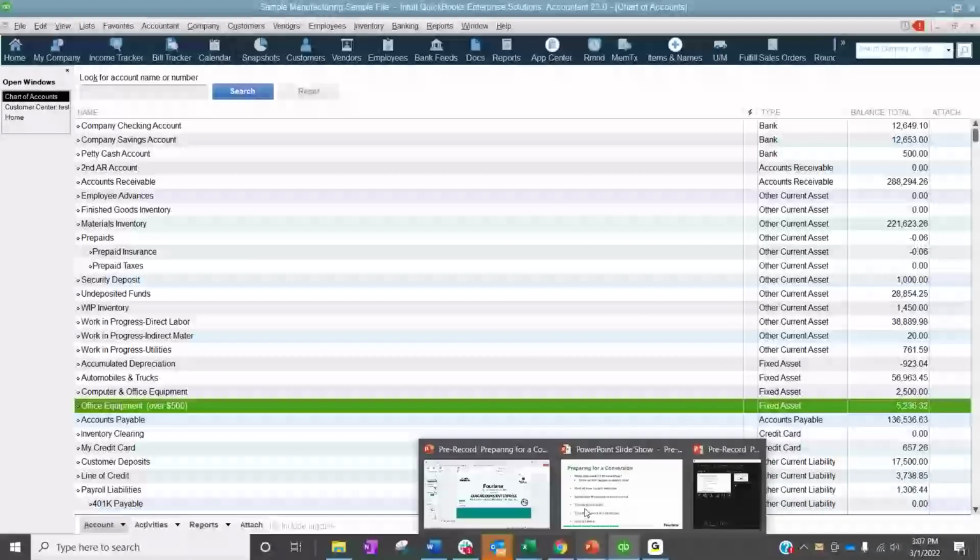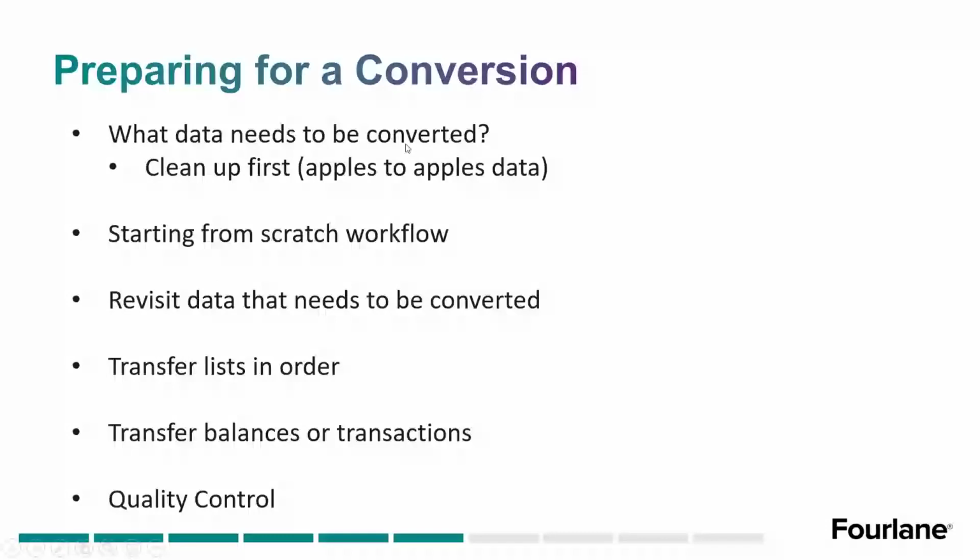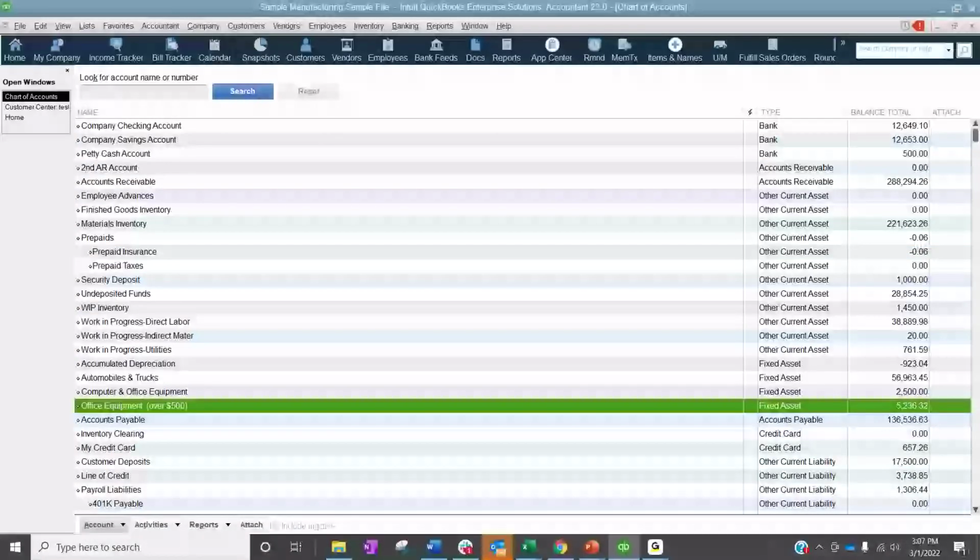So that's the first thing that we do. We go in, we decide what data needs to be converted. Can we do cleanup first? And then we'll push a little bit. At least Fourlane will push a little bit, and you all should push internally if you're DIYing this. Will the data be apples to apples? Because let's say we are bringing across the 2,000 chart of accounts exactly how it was in the old system. Will that be the way that we're going to use QuickBooks going forward? Because if the answer is no, then why are we bringing this data across, right? If I can't run a comparative P&L, why am I bringing this data across? It's not going to be helpful to me. So we need to consider those things.